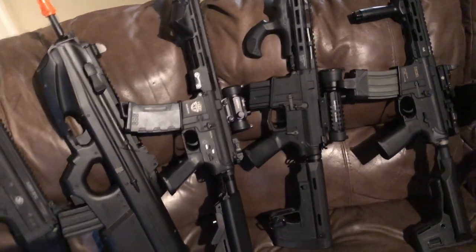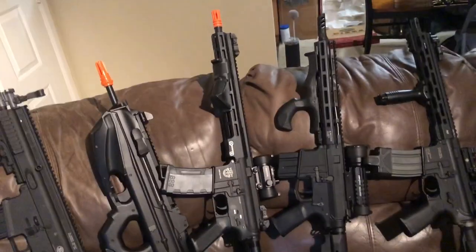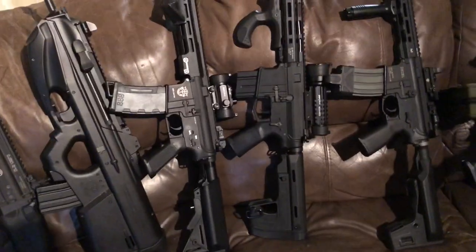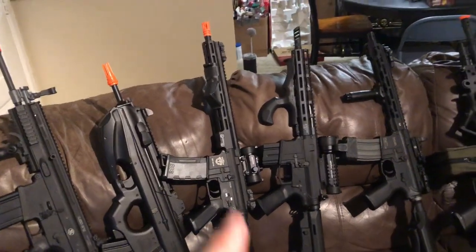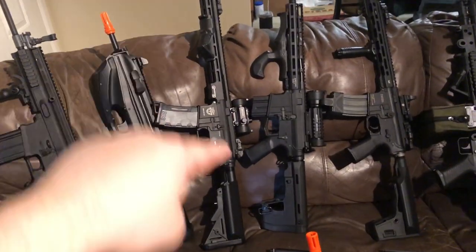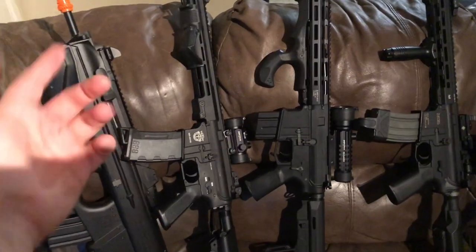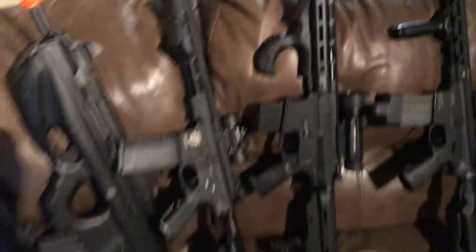Next we have this — it's my newest mystery box M4, out of a line of mystery box M4s. The only reason I actually kept this M4 is because it's longer than the rest of them were. It's full metal — 100% metal except for the pistol grip, stock, and mag. I thought it was funny to put an angled grip on it at 45 degrees. It's kind of funny.